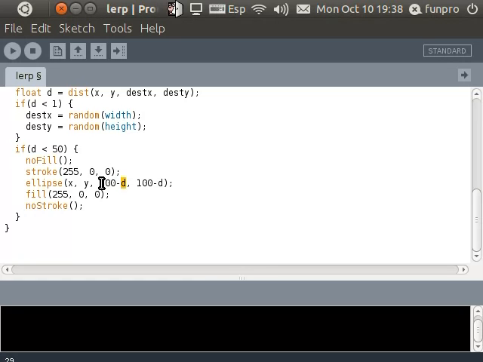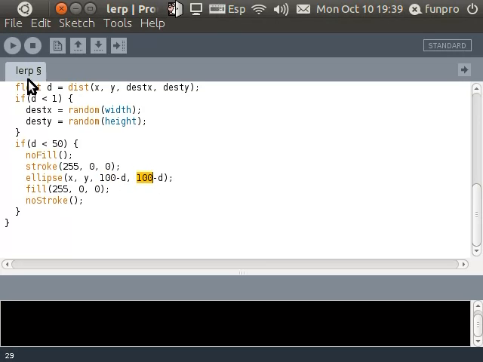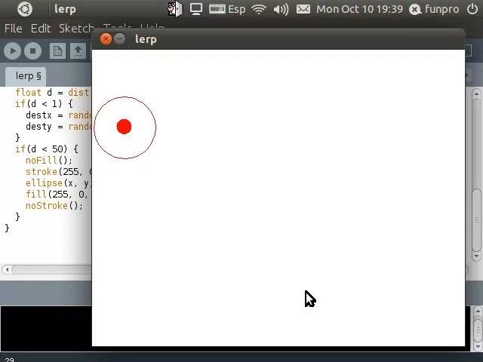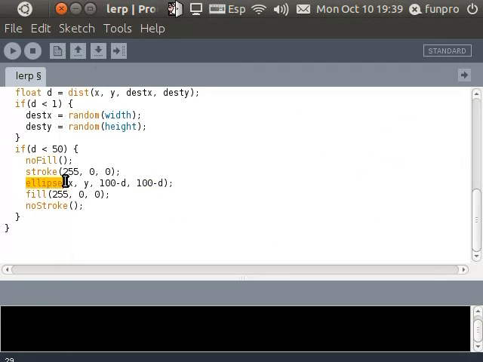So the size of this circle gets bigger. In the moment when we reach the destination, this ellipse should be 100 pixels wide and tall. Let's see this working now. You can see that when the circle is approaching the destination, it has this growing circle. And when it hits the destination, it decides to go somewhere else. This circle is only shown for the last part of each animation.